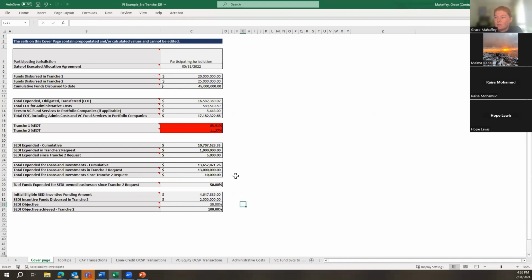So this was the case where we had a couple transactions that we marked as SETI, really just this one cap, one correct. So since that was 50% of all of our expended that we entered, that's above our objective, we'll receive 100% of that incentive funding.